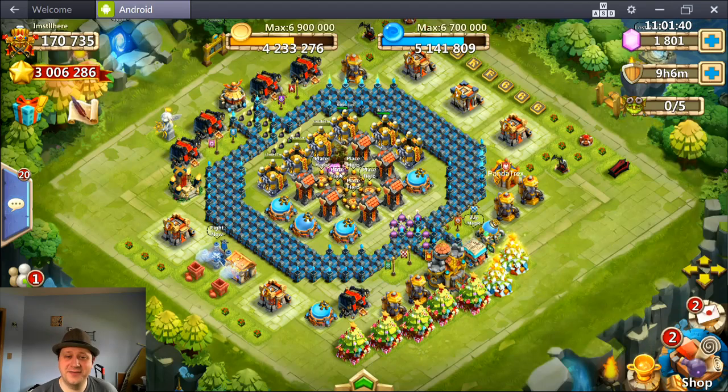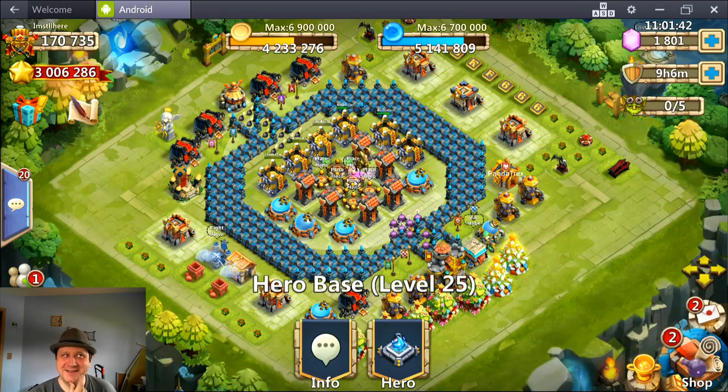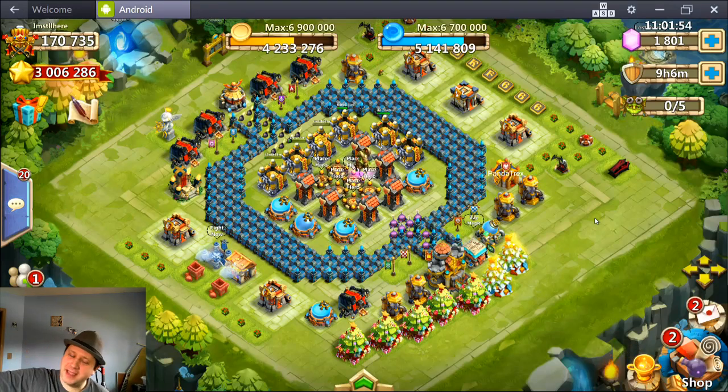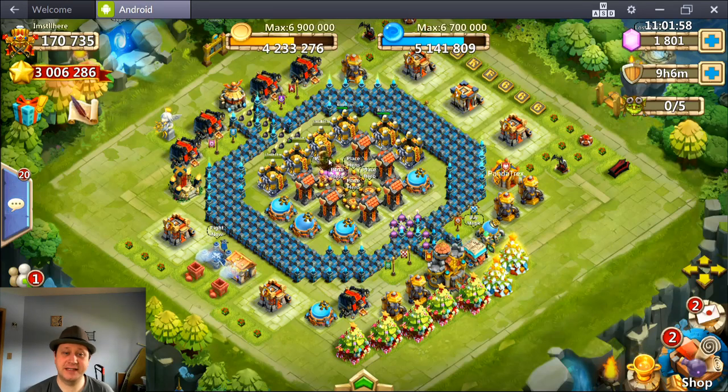Why do I have this Chiantar here? Maybe because it's going to be part of my sniper team? Possibly, yes. So basically, if you're going against arrow towers, a great way to deal with arrow towers and also revive your heroes is Chiantar. Chiantar can revive your heroes, reduce the damage you take.